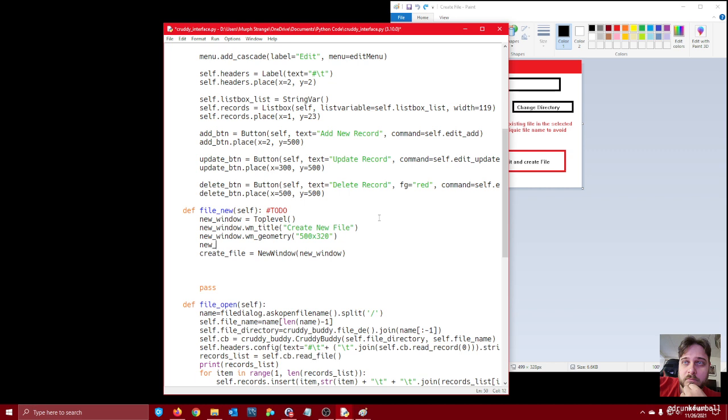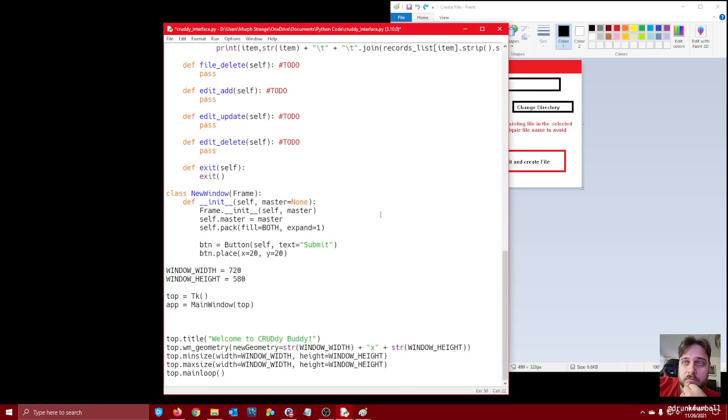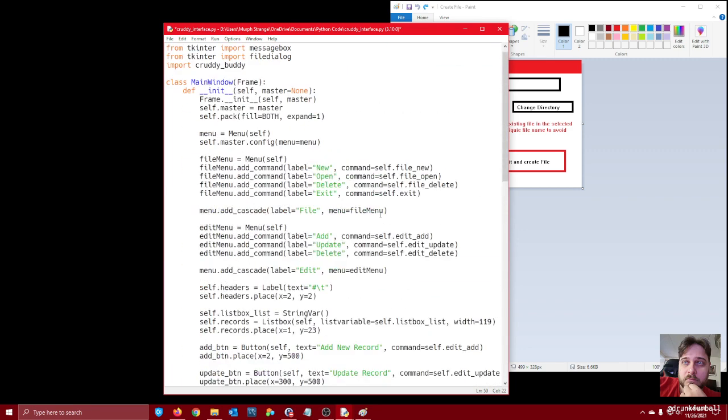Now, if we don't want to make this resizable, what is it, min size? Yeah, min size and max size.